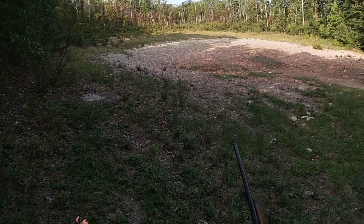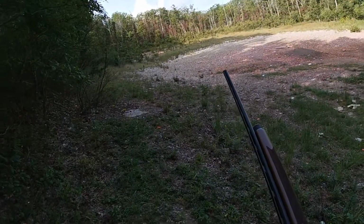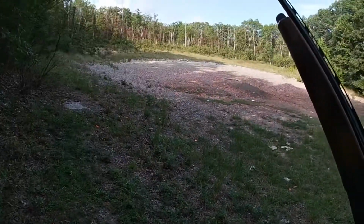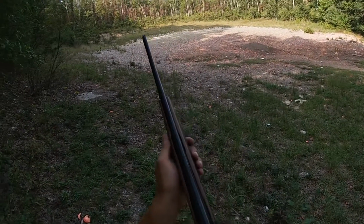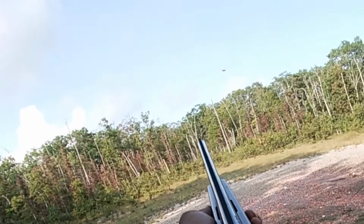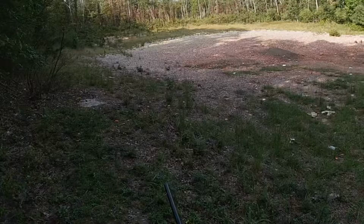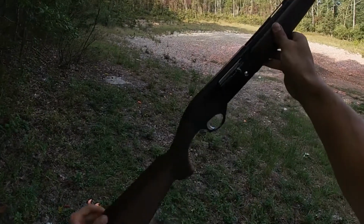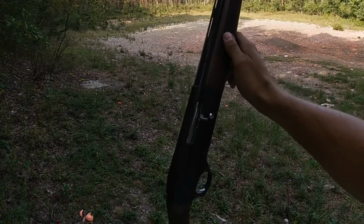Now that, I didn't bury my face, and I was actually floating the bead a lot like I do on my Benellis. And it seemed to work out great. I haven't pattern tested this yet to see where the point of aim and point of impact are. But let's try these 3 rounds here. Let's see how we do. Very nice. So 1 malfunction actually kind of surprised me, failure to feed, but she doesn't seem to be having that trouble now, so we'll just keep shooting.